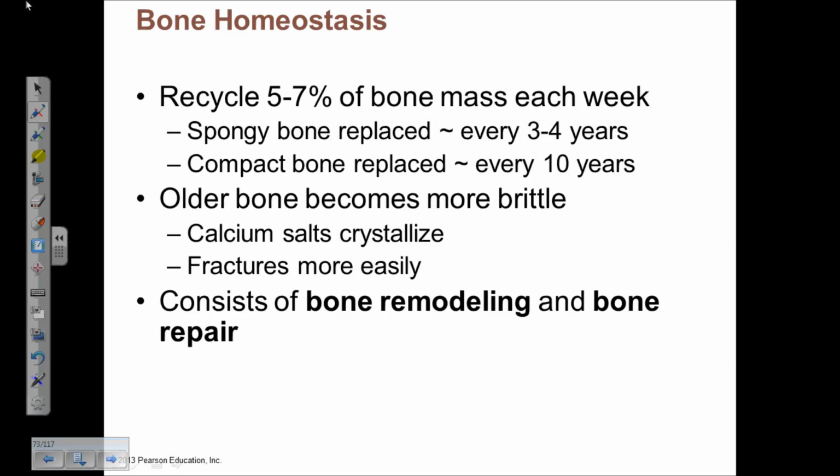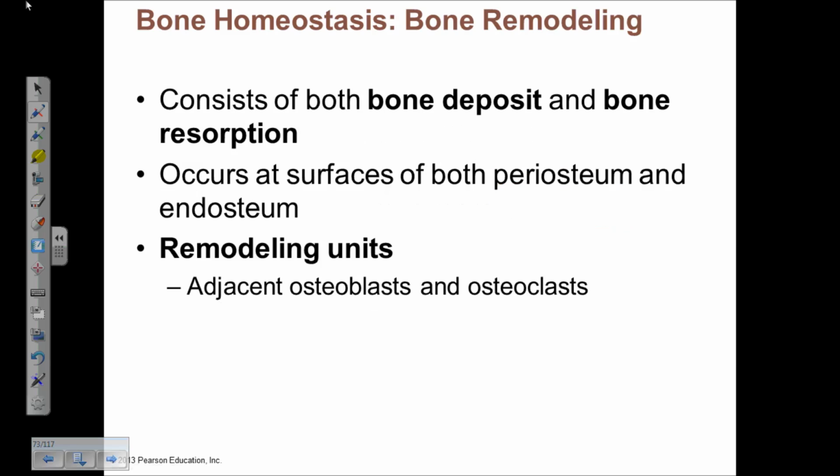Why do we need it to get replaced? It's a bone. What can happen to it? Well, calcium phosphate is getting crystallized constantly, and since we get more calcium phosphate crystals, the bone becomes more brittle. And if it's brittle, it can get fractured. So, bone remodeling: change of the shape, deposition of the bone, and resorption of the bone.